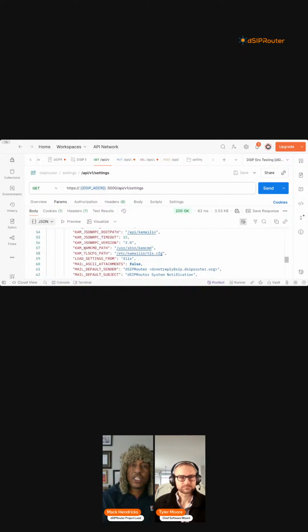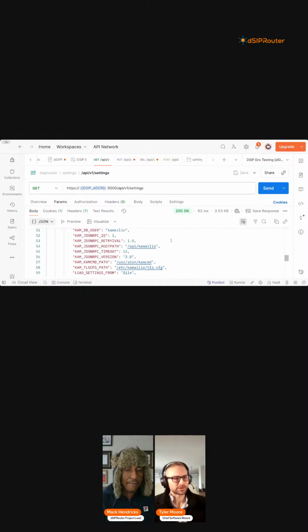As we progress, we want to allow people to automate things. So if you want to install dSIPRouter and then set a number of settings on installation, you'll be able to do that using this API. So you can automate a lot of this. Or if one of you out there decides to create a Terraform provider, you can incorporate the ability to make certain attribute and setting changes when you're deploying DSIP. Yeah, it'll be really useful.